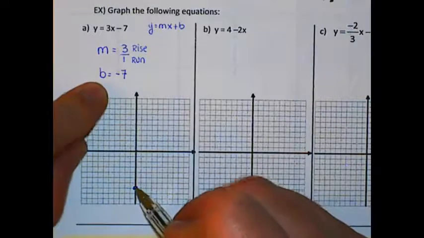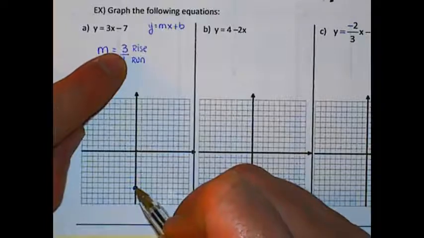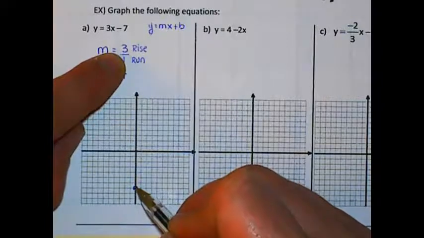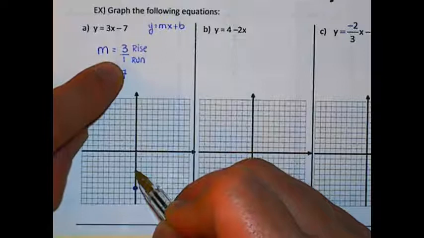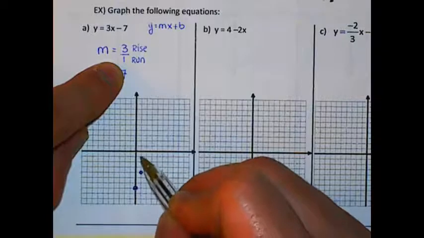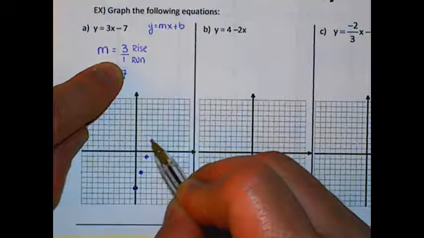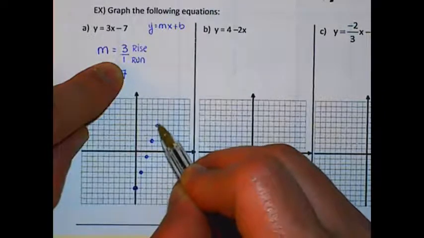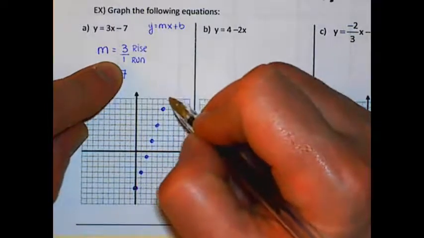Once you have your y-intercept, you're going to look at your slope, and the number on top is going to tell you rise. Because it's +3, you're going to go up 3, and you're always going to go to the right first. So always go to the right first. The slope is telling you to go up 3, and it tells you to run 1, so over 1. So you're going to go up 3 over 1, up 3 over 1, and there's no more that I can go.